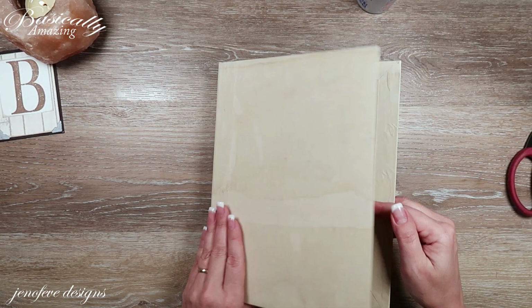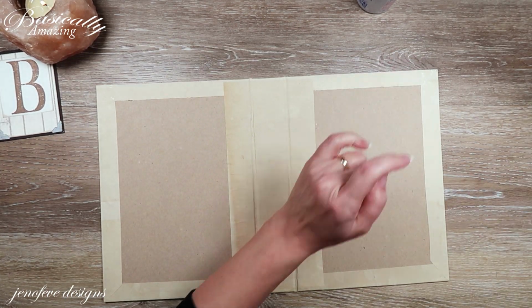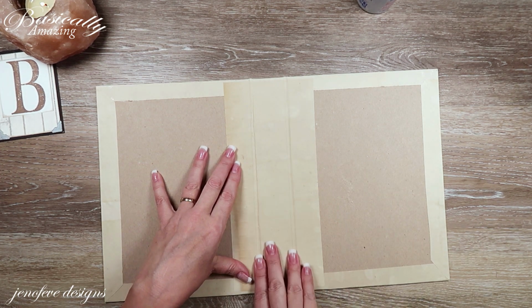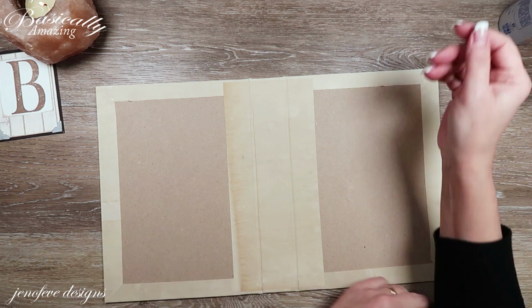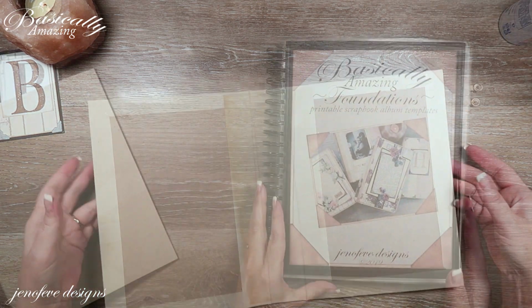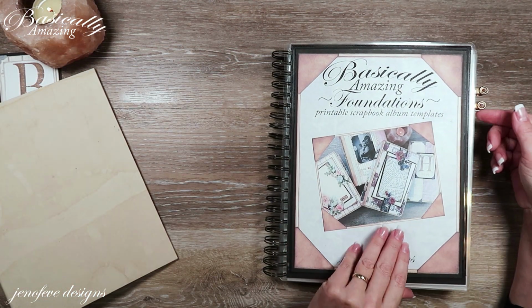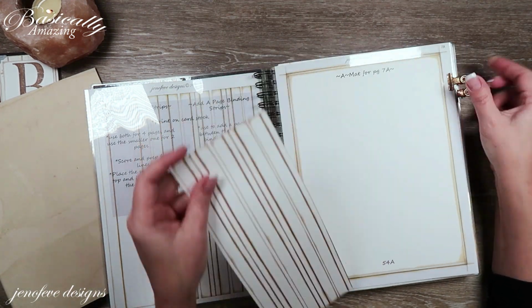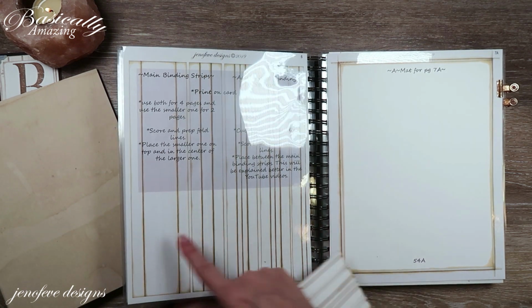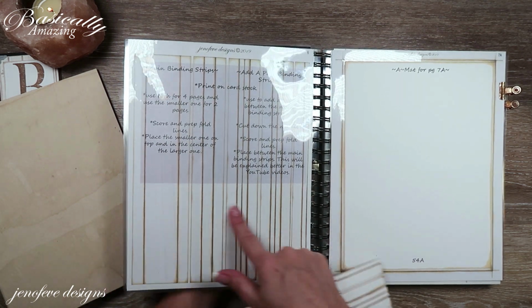So here are the basic covers for the size B album. Now we're gonna add the binding strips onto the spine, and then that's all we're going to do in this video. Okay, so back in the templates, we are going to grab the binding strips. So this is page 6. So this is what a full page of binding strips looks like.